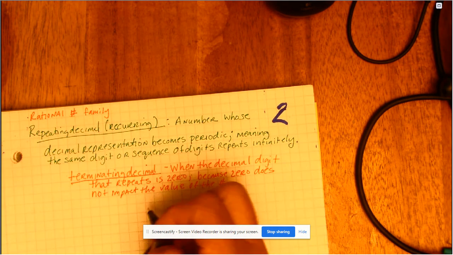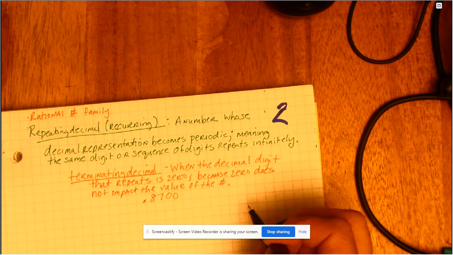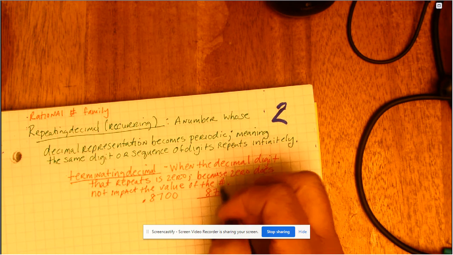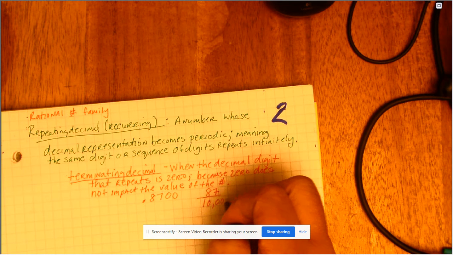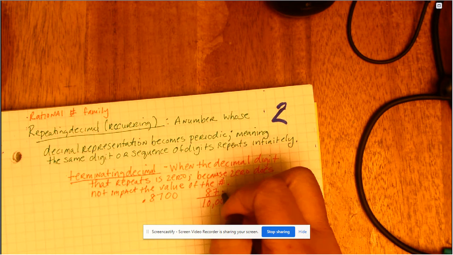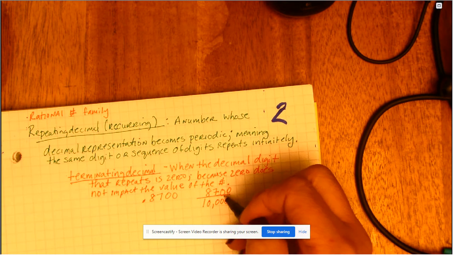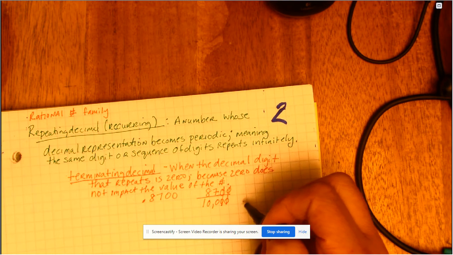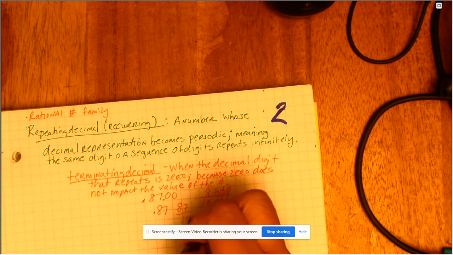So for example, if we have 0.8700, if we change that to a fraction, that would be 87 over 10,000, or actually 8,700 over 10,000. And if we were going to simplify this, the zeros would cross out, leaving just 87 over 100. So if we eliminate those decimals, we just make it 0.87, we still get the same answer as a fraction. Okay.